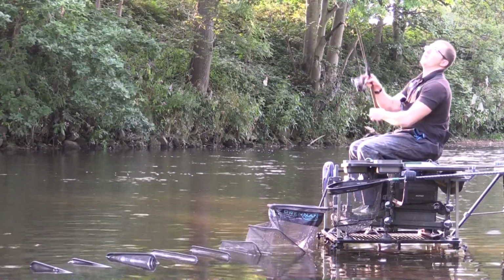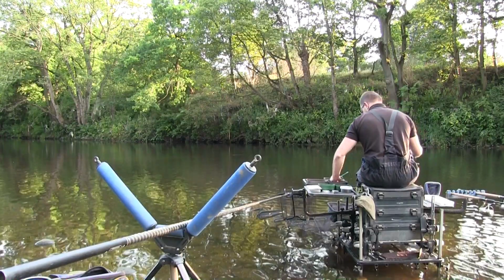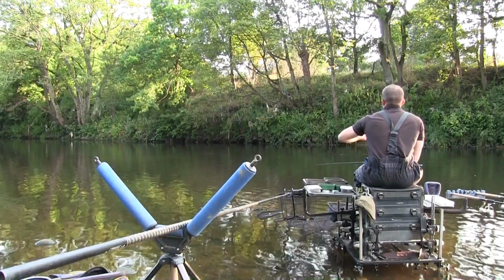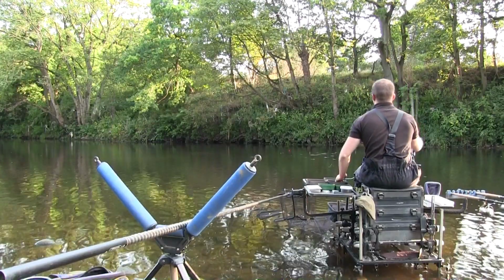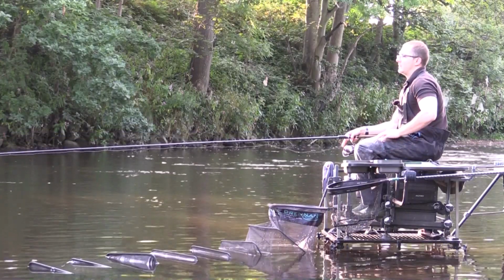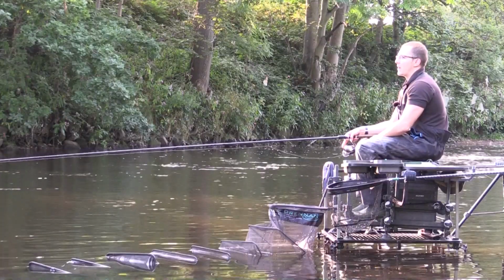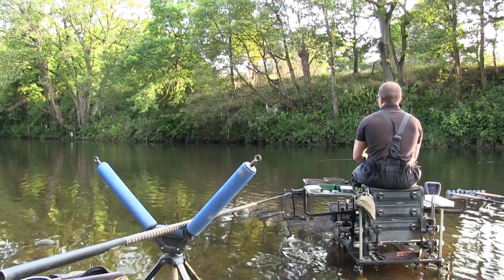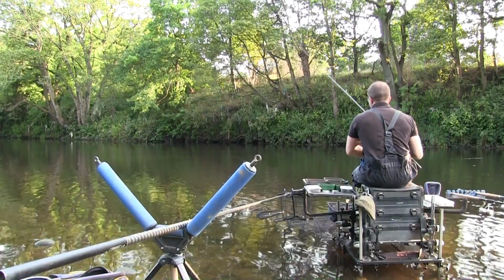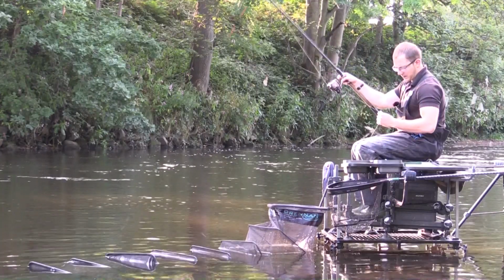Now, I certainly think if there were a few more chub present, that's when I'd look at fishing something like a spec waggler on here and keeping the same sort of amount of feed, but fishing baits like 3 or 4 maggots or triple caster. But as I say, I've used the bomb and the worm setup just to have a work around the peg just to see if there were any there. And as it turns out, there's none present in the peg, so again, that's why I've just gone straight back onto the waggler and started plugging away.